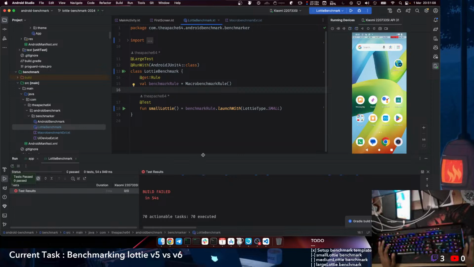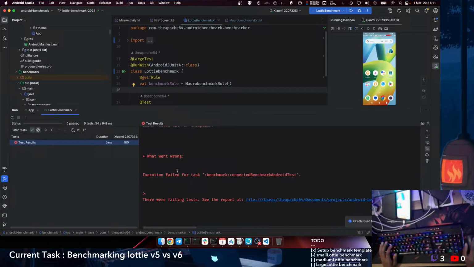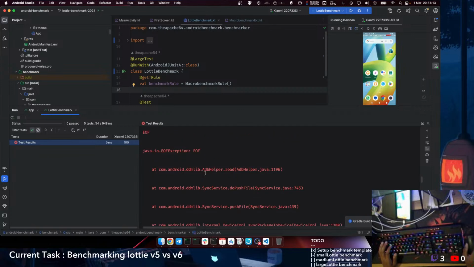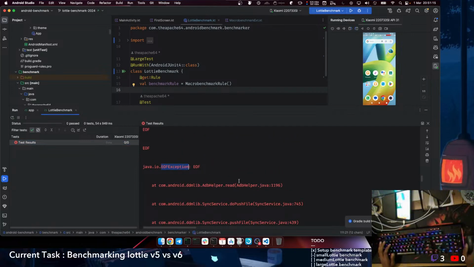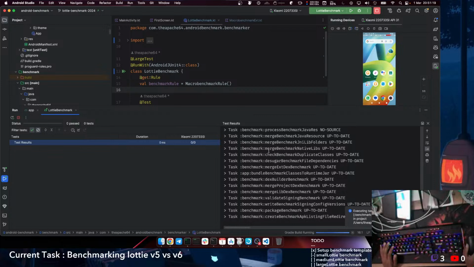Okay, looks like it failed, but why? That looks like an end of file exception, which usually happens with this device. Yeah, all you have to do is just rerun the test and it should be fixed.